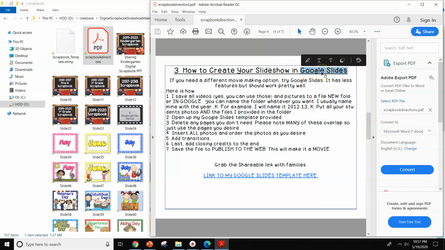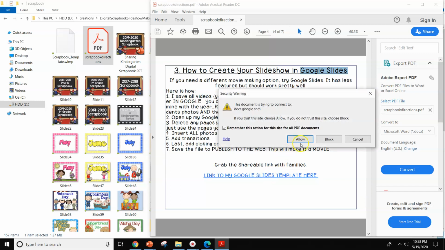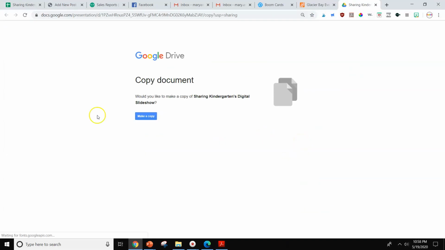One of the reasons I like Google Slides is because you can work on it from maybe your school computer and your home computer, which can be super, super, super helpful. So I have a template ready for you in Google as well, but you have to click this link right here. And when you click it, it's going to force you to make a copy in Google, which is what you want. So see how it says right here, and you want to click make a copy.